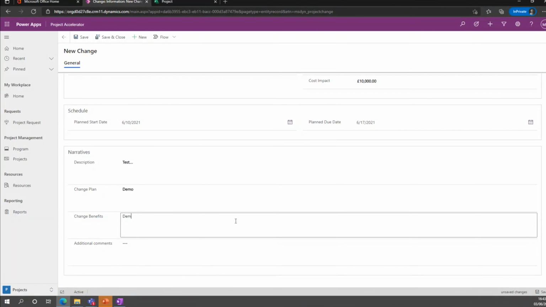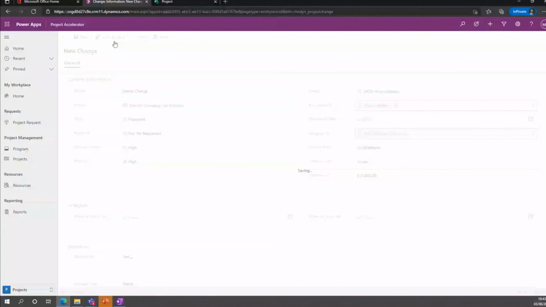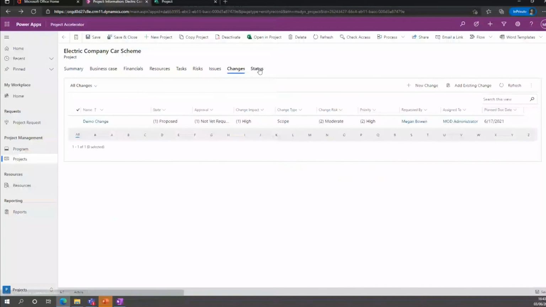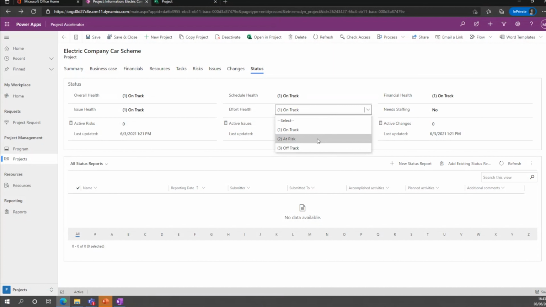All right. Additional comments. I should come up with a better example, shouldn't I? Sorry. Additional comments. You can see how it kind of works here. All right. And then status. So this is the status of the project. If you're used to doing highlight reports, status reports for projects, in PowerPoint or in Word, we're not doing that anymore. That's old school. In the modern world, we're creating them in a systematic way, saying the project is on track, or not, and we've got some problems that we need to go and address.